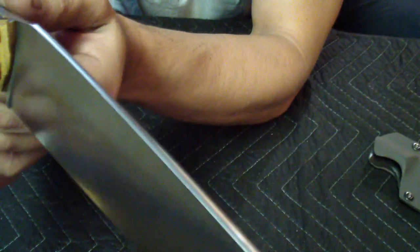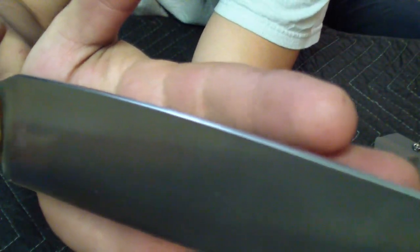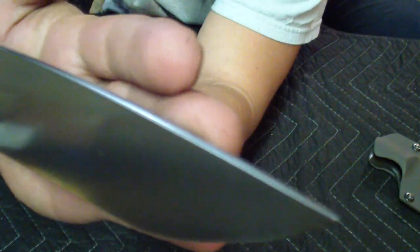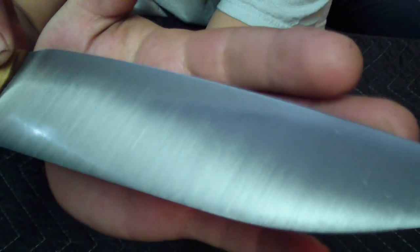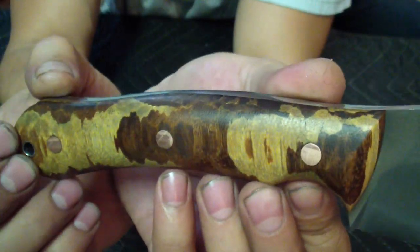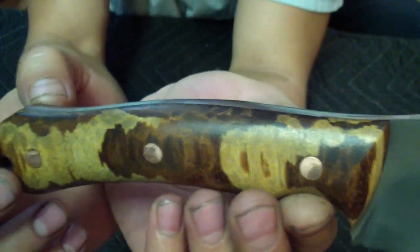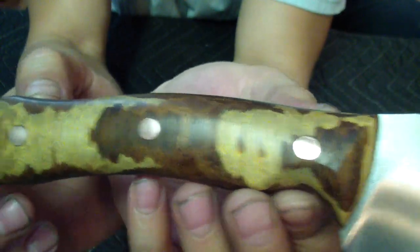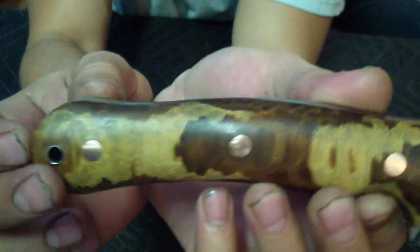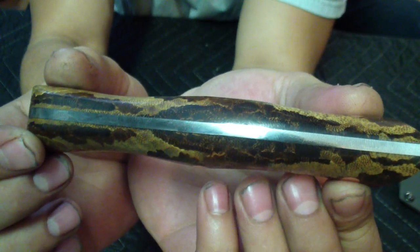The spine is nicely rounded and polished a little bit, if the camera will focus. All the way from the thumb ramp to the tip it's nicely rounded. You have a nice satin finish, just plain satin, nothing fancy. And the handle came out really nice, I think. It's epoxied with really good epoxy, Flex G-Flex overnight, copper pins and a stainless steel liner tube. And the handle, I think it's amazing, really cool.